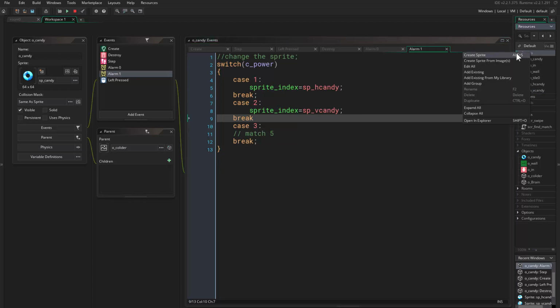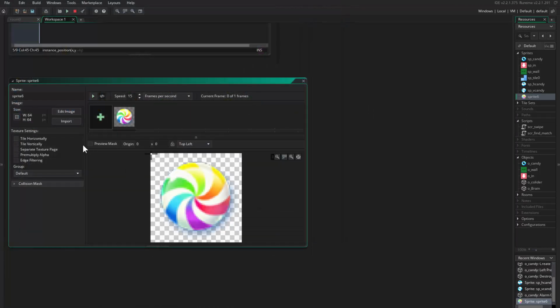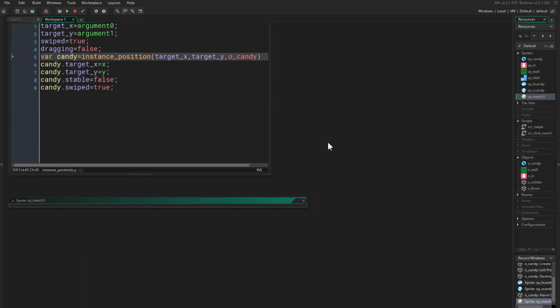Let's just go and import another sprite, and it's this one. We will just center the origin and change the collision mask and call this sprite match 5. Okay.